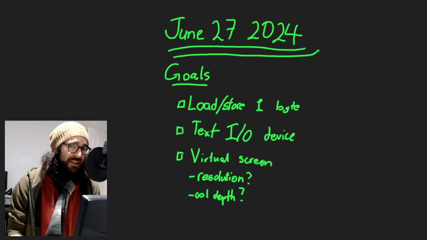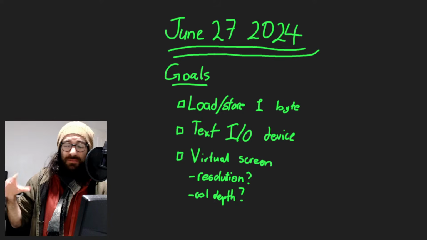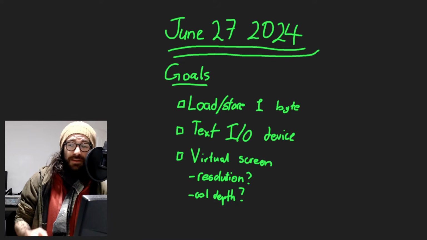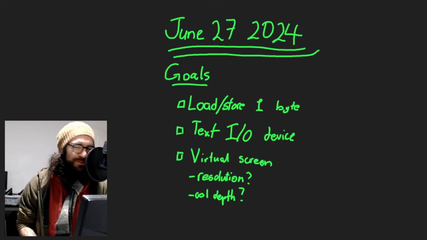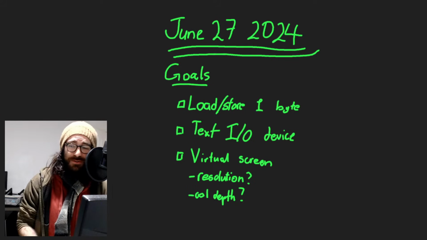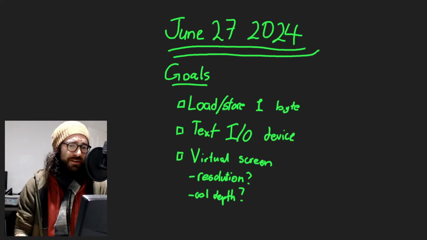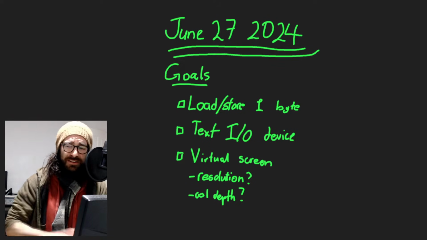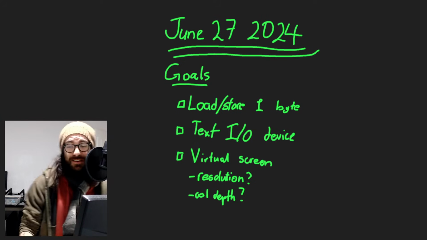Welcome to another Rust programming live stream where today we're going to be doing even more work on my 16-bit virtual machine. This stream is going to be all about adding virtual hardware devices to my new web-based UI for it. This is going to be a device for doing text input and output, 1 byte at a time, the way God intended. And we're also going to do a virtual screen. I have a virtual screen that kind of works already, but I'm going to build a better virtual screen. And I'm going to use my newer interfaces to make it all just work a little bit better. So let's dive in and start doing some of this.